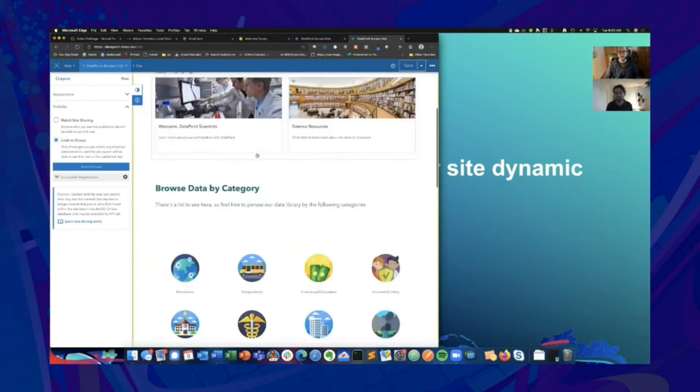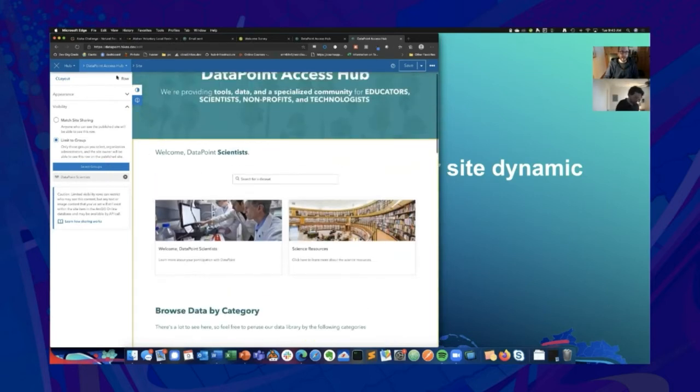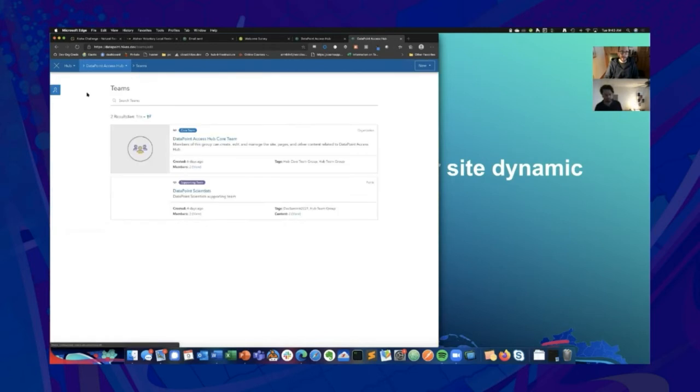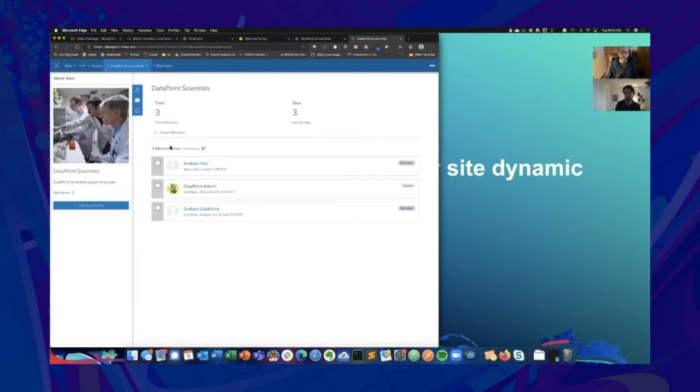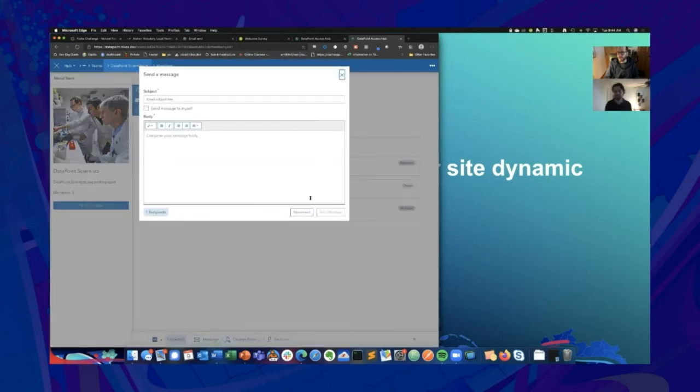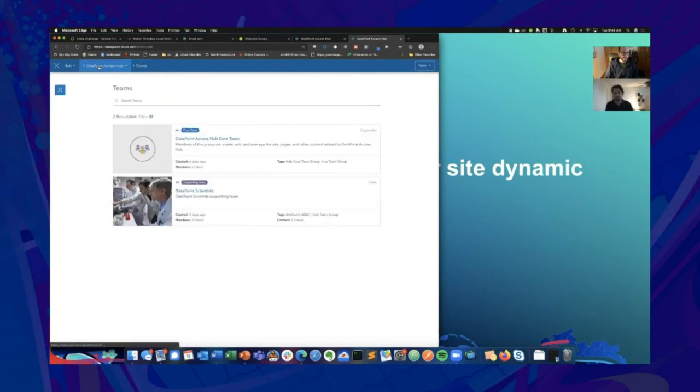And then above, we would have the number of rows we need for however many different groups of people we want to show. So the science group in this row is set up to data point scientists. To take advantage of a couple of other features of Hub, data point scientists is what we call a supporting team. It's an ArcGIS Online group under the hood, but this gives me the ability, if I was maintaining the site over time and wanted to welcome new members, to also message them manually right here in Hub. So that's a nice feature that's working in our favor there.